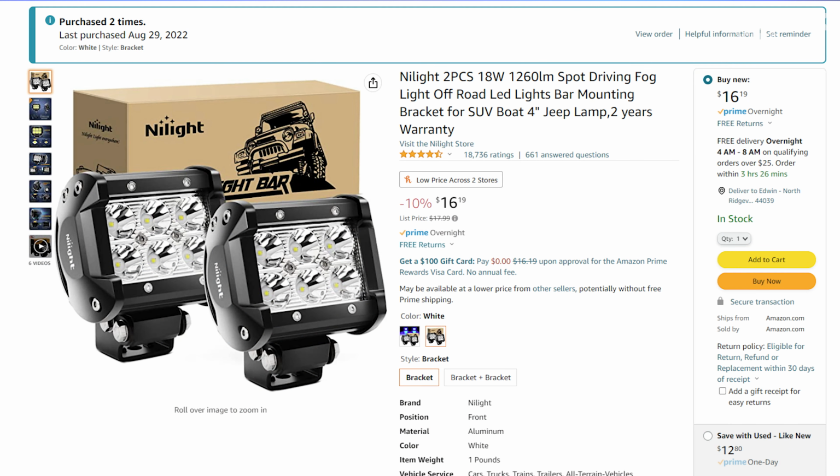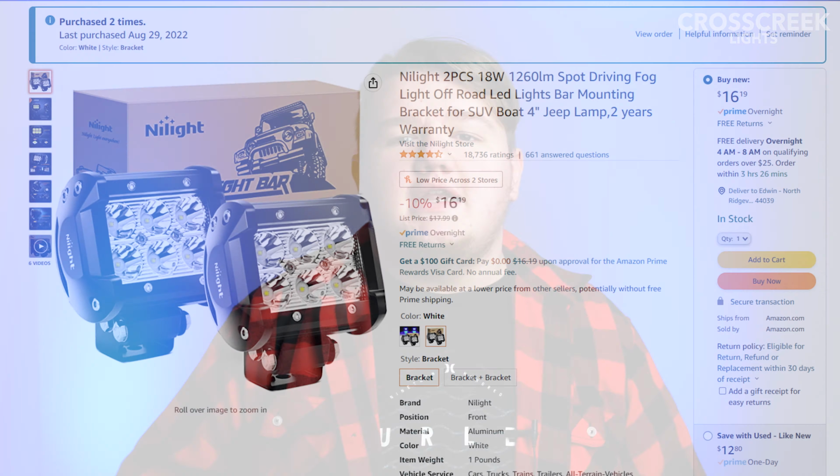So these are actually just 12-volt off-road lights that we bought on Amazon. You can buy them in packs of like 2, 4, 6. These you can go ahead and dim up and down. You can strobe them, flash them, but they only flash white.